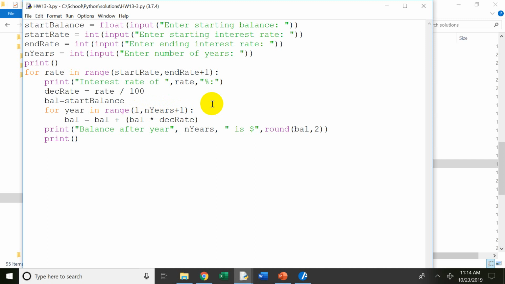My alternative is to either take the number of years and add 1 to it, or, because all I want is to do this number of times, I could have done 0 to n years. That would have been equivalent. Otherwise, all I was doing is making you prompt for the values as opposed to hard coding the values in.